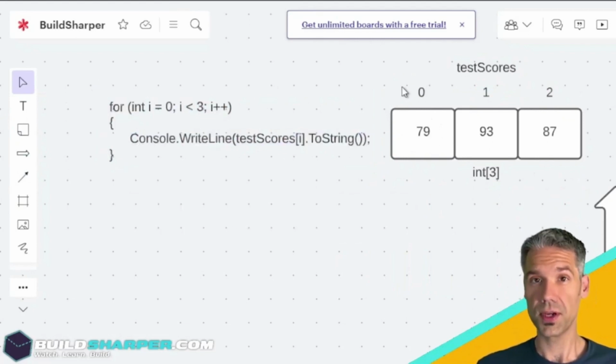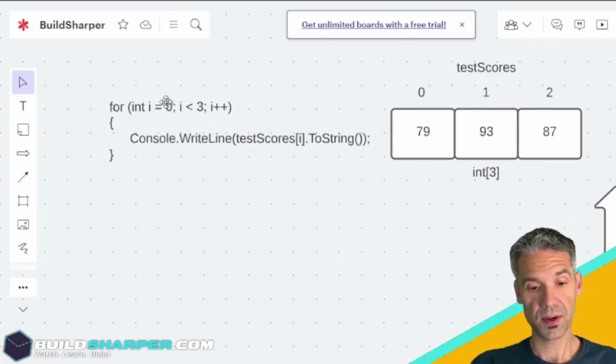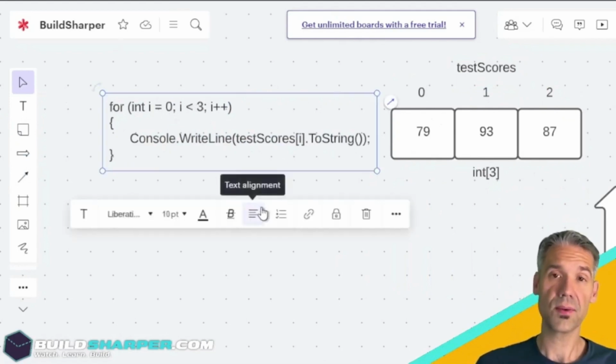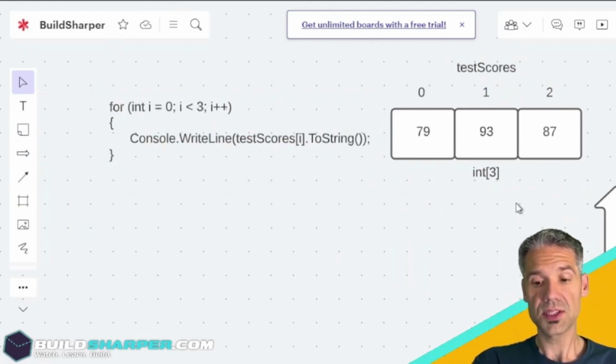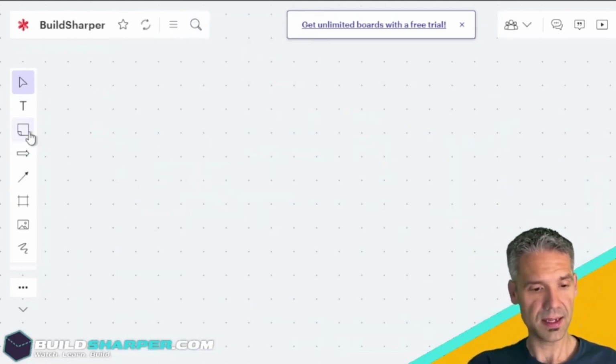So for loops are good when we know the bounds that we're working with. As you can see up here, we started with 0 and we knew we didn't want to go past 3 and that we could iterate through each element of that array. Okay? So what if we're working with a list? So let me clear the board here.